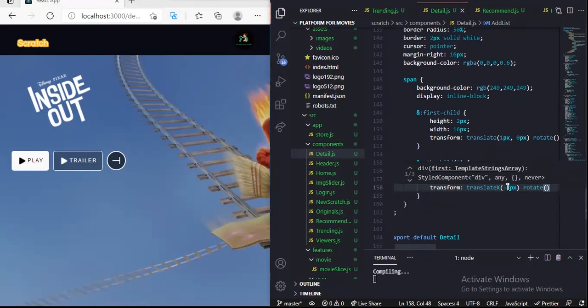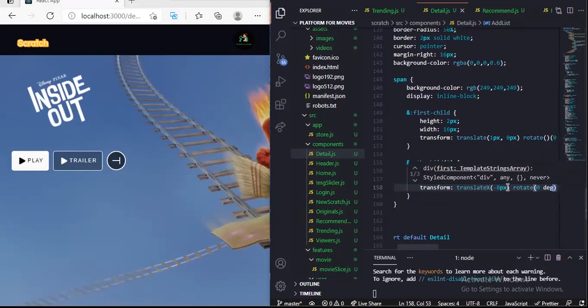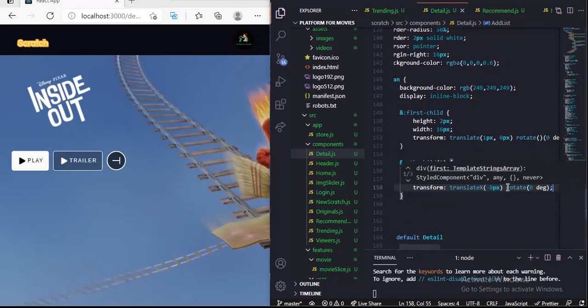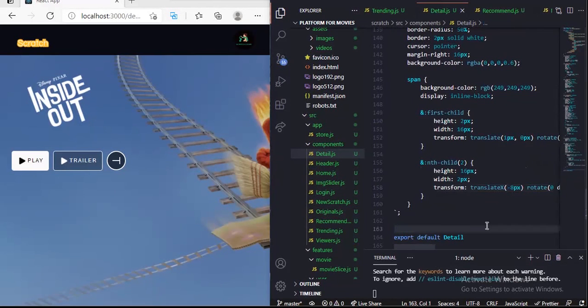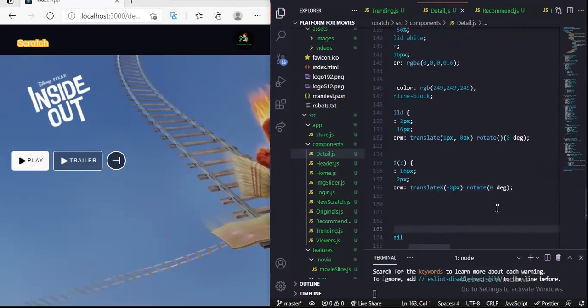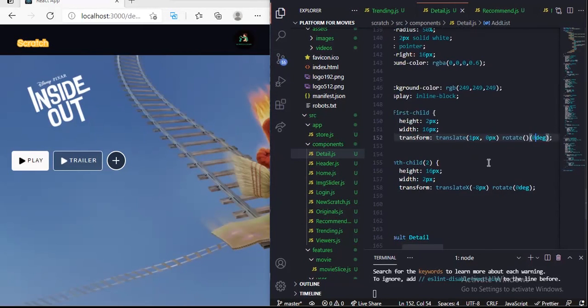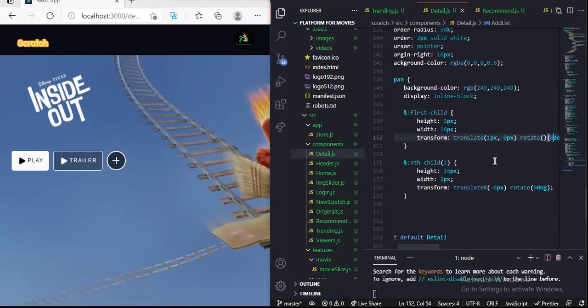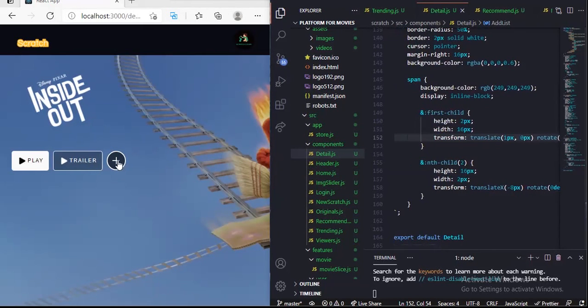Okay, don't need to rotate here. Yeah, so now it's good. So now we have added the add button.